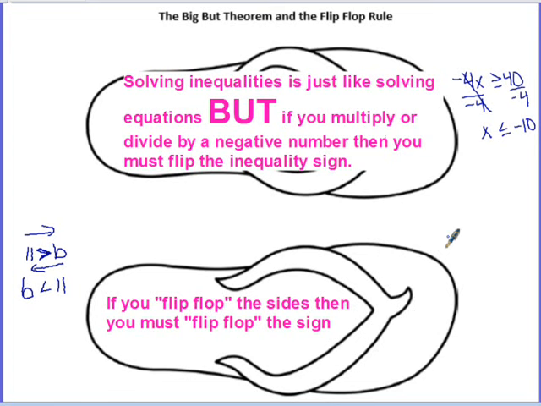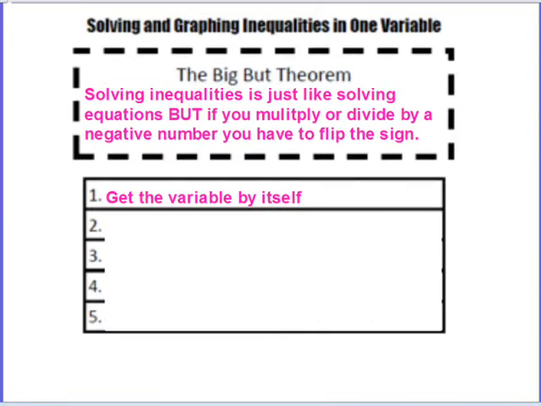So, big but theorem and flip-flop rule. Not technical math terms, but things that you're going to want to remember to be able to solve inequalities successfully. So when we're solving inequalities, I'll put the big but theorem again because it's that important for you to remember. And we're also going to graph the solutions on a number line.